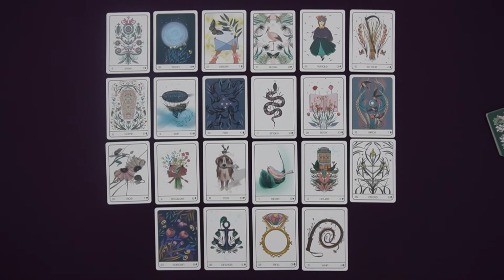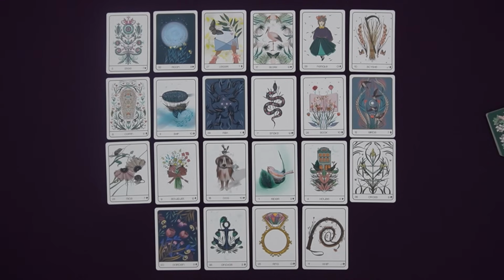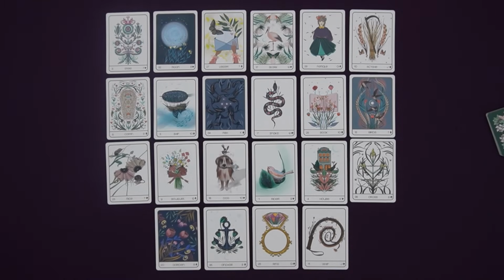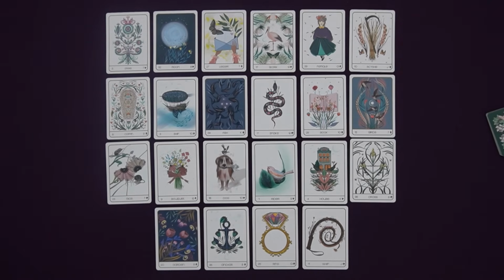And in this sense, the cards can be a bit more difficult because they tend to be a bit more emotional, a bit heavier when it comes to divorces and breakups and separations. But I have to say the cards are still clear about that nonetheless. And it could be something that you had been wanting. So maybe you're breaking off with your partner or a person, like a friend. It doesn't have to be an intimate personal relationship. It can be a close relationship, something not related to work. That's what I mean. And so this is possible.